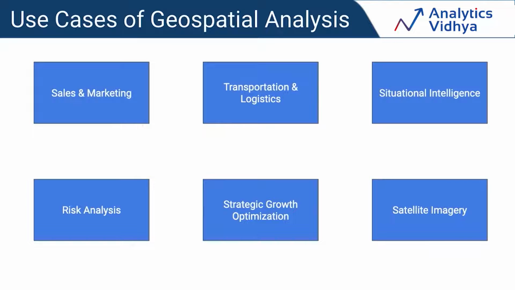And satellite imagery, of course, is a popular geospatial analysis use case. Every time we use Google Maps to gauge how long it will take to get from point A to B, we're interacting with geospatial analysis done through satellites to map the traffic. I'm sure you've thought of this one even before I started this video. Honestly, there are many more applications that you can read about with a quick Google search.